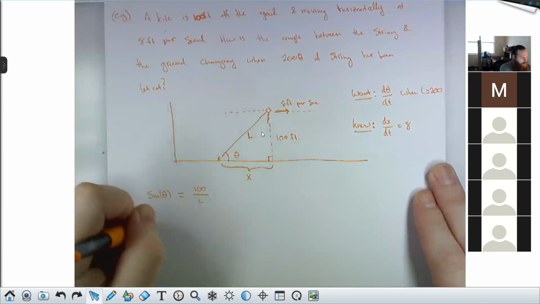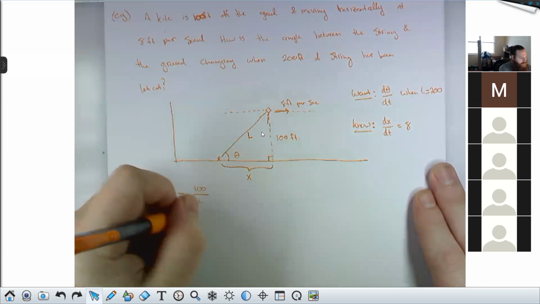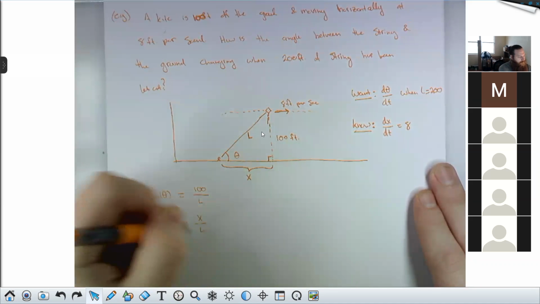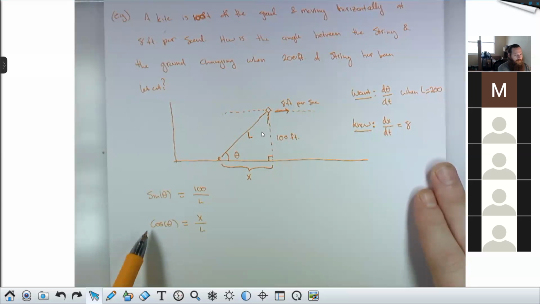Let's look at the cosine of theta. Cos theta, that's adjacent over hypotenuse. This is x over L. And if I differentiate on both sides, the left side would become negative sine theta times d theta dt. The right-hand side would be complicated. It would require quotient rules and little chain rule stuff. This is a little scary looking.